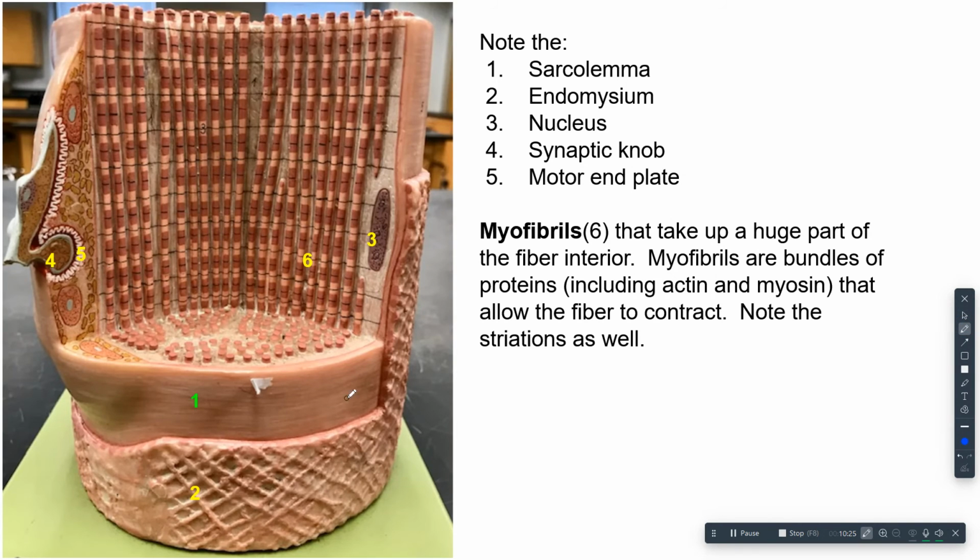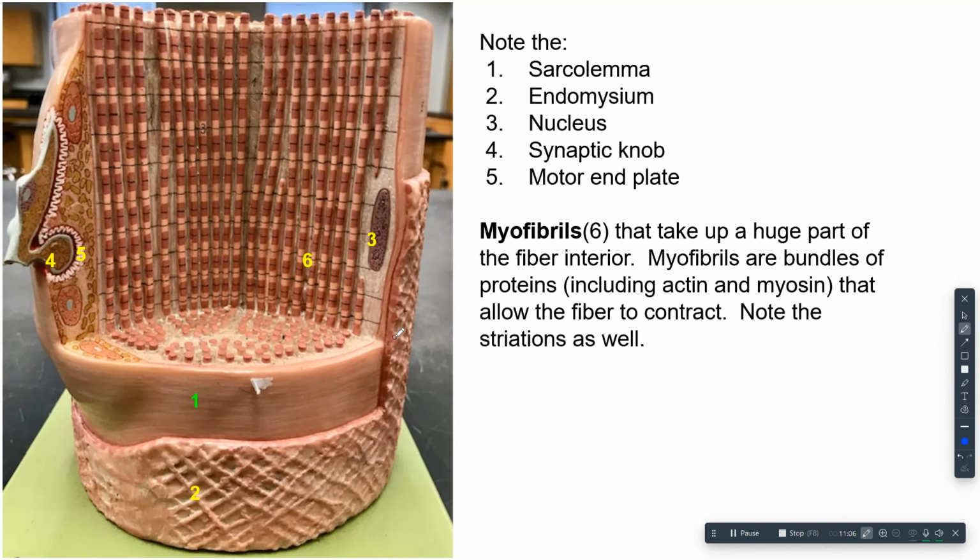So in this view, I can still see my endomysium. I can still see my sarcolemma. I actually see an axon terminal or synaptic knob cut right here. And I see the motor end plate, and look at all the little folds it has. So synaptic vesicles in here, releasing neurotransmitters, binding to receptors, and I maximize the number of receptors by maximizing my surface area by having folds. Now, what else do I see? I do see a nice nucleus over here. And of course, there would be many because this is a skeletal muscle fiber, which means it is multinucleate.